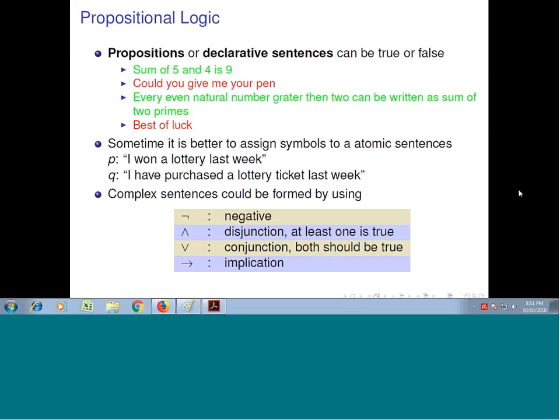Sometimes this statement can be a very complex statement, and if you say the complete statement such as I didn't win a lottery ticket last week, then it's a kind of right sentence. But if this statement has been a complex statement, then a different meaning can come out. You should be very careful about that. So the better way to write is that it is not true that I won the lottery ticket last week. Now it's fine. So negation means it's not true that I won the lottery ticket last week. Similarly, not Q means it is not true that I have purchased a lottery ticket last week.